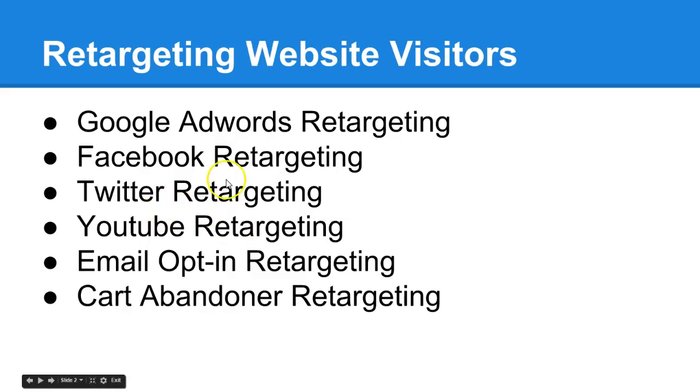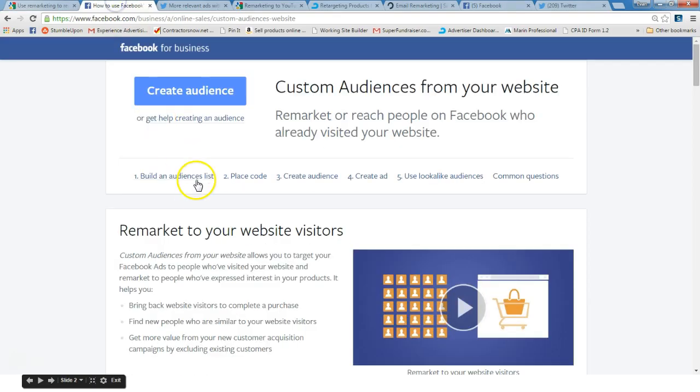The next thing we're going to talk about is Facebook retargeting. And on Facebook, they allow you to create what are called custom audiences from your website. So this is a very similar concept to what Google is doing. You put at least a little piece of code on your website, and it will cookie all the visitors, and then you will be able to show people ads on Facebook in the news feed, on the right side, on the mobile device. And Facebook is also broadening their advertising network all the time.